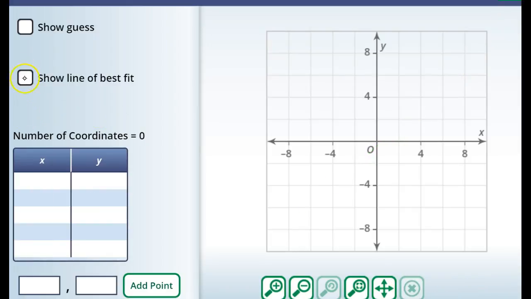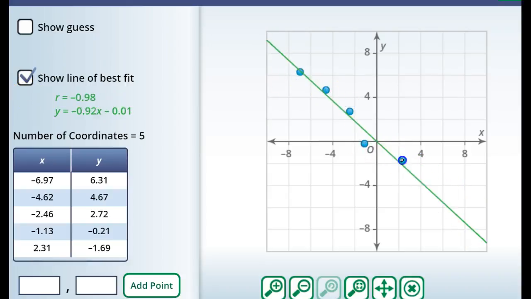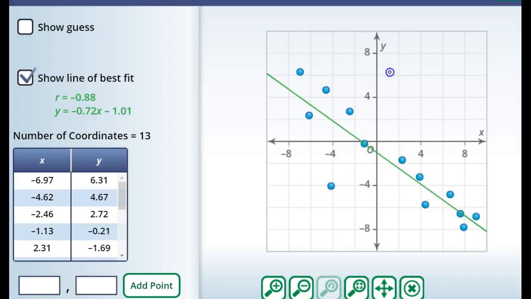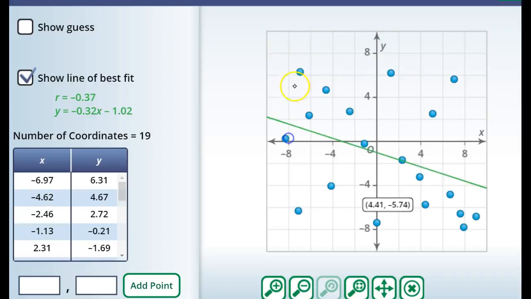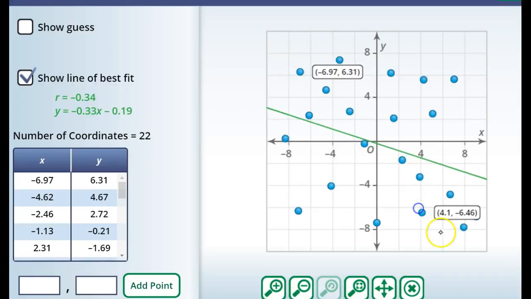Alright, and then the same thing, if I made it go downhill and be really close to that line, I get a strong R, but this time it's close to -1. So the negative sign on R goes along with the slope of the line. This is a negative sloping line because it's going down left to right. And the one we saw earlier was a positive sloping line because it was moving up left to right. But R is a measure of how close the points are to the line. If the points start leaving the linear pattern, then you start to see R decrease in absolute value towards 0. And that means there's not any rhyme or reason to the pattern of our data.